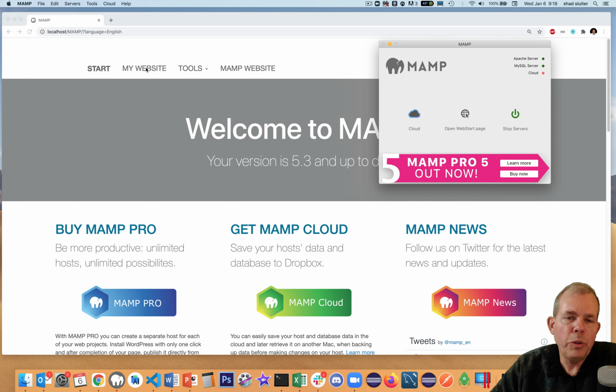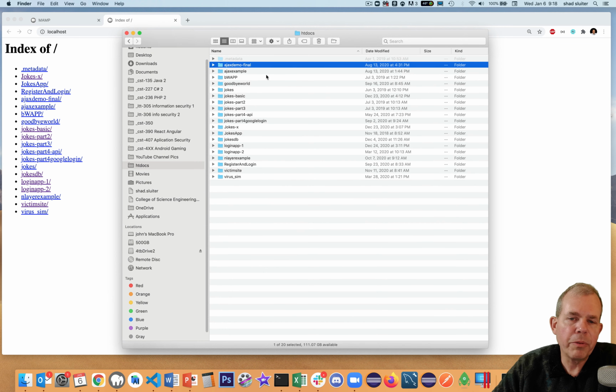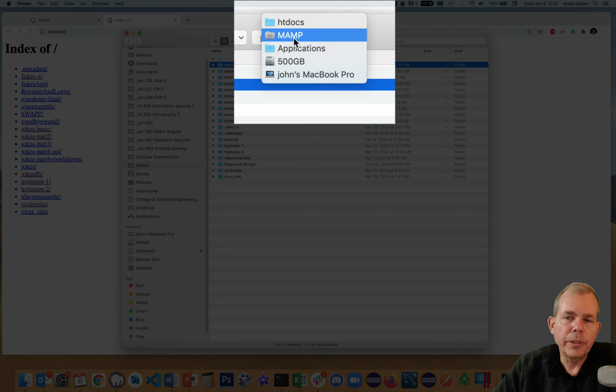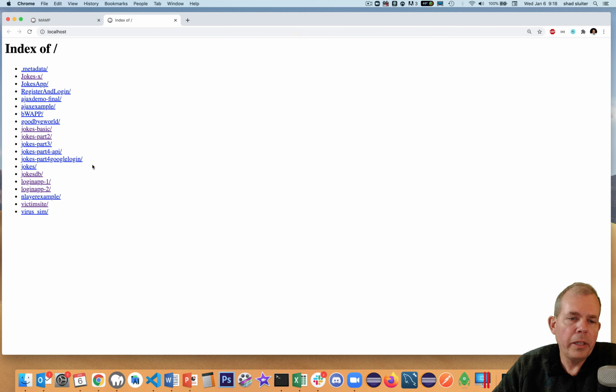If I were to go to my website here, you can see that I've already installed the application, and I see some different sites that I've already built in the past. The reason why I see all these different things here is because this is what my directory looks like. I have deleted the original website that was installed by default, and I've created a whole bunch of different ones here. The folder that I'm looking at is the htdocs folder inside the MAMP directory. So that's where you find this. Delete everything that's in there and you will have yourself something similar.